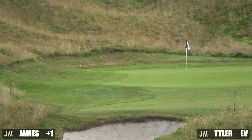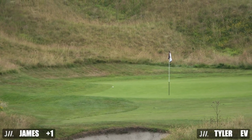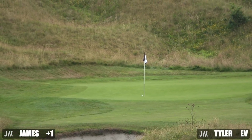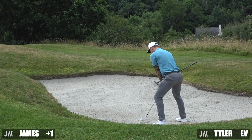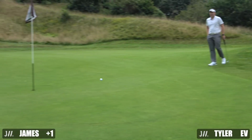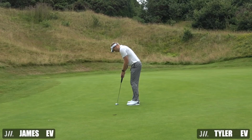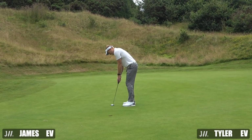And I find when I'm not swinging it well, I can sort of keep it on the golf course with irons, and hit that knockdown shot to keep it in play. But when I'm not swinging the driver well, especially on a golf course like this, you do get penalised, and I find it hard to still get it round. But anyway, this is alright. Makes a change to see that with my short game.